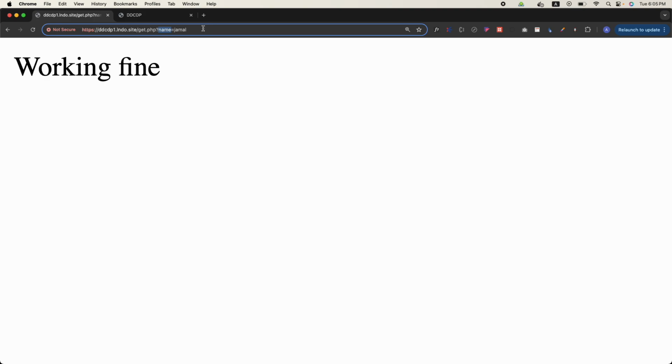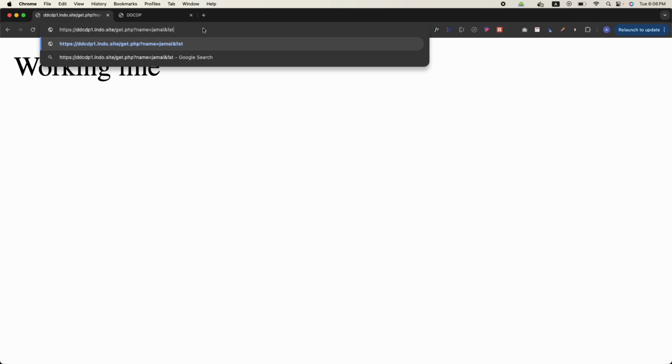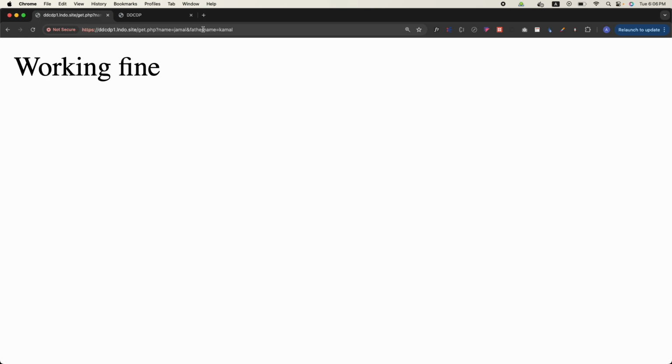If you need to send more than one variable, you use an ampersand, then father name is equal to Kamal, for example. If I enter it, I am accessing get.php, but with two additional variables now.